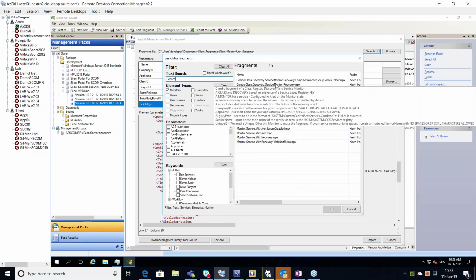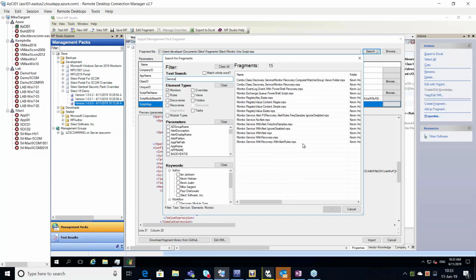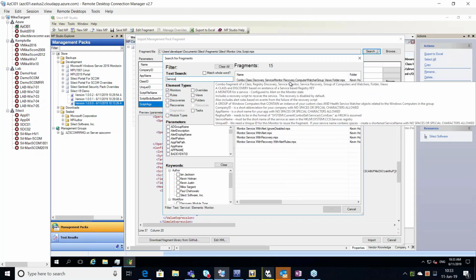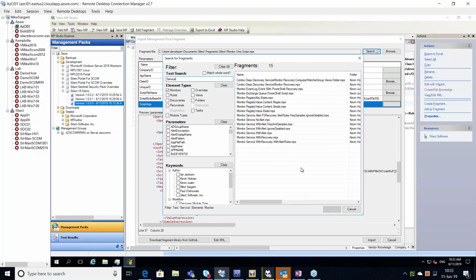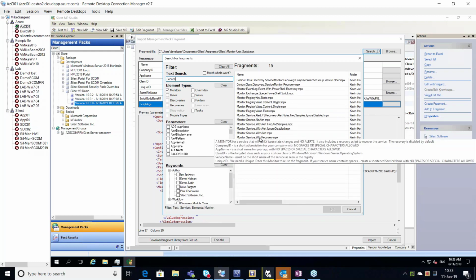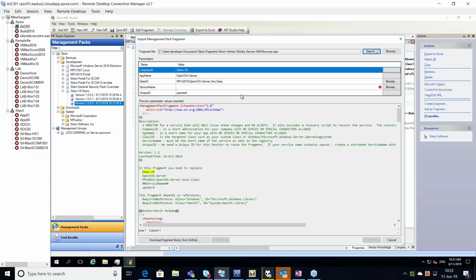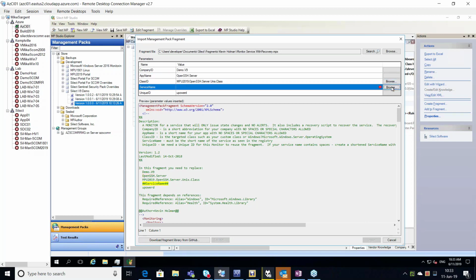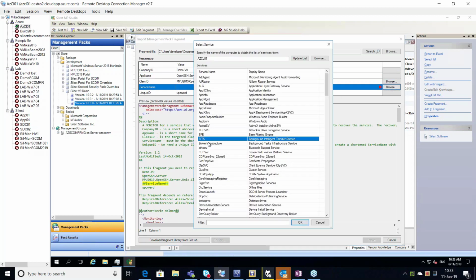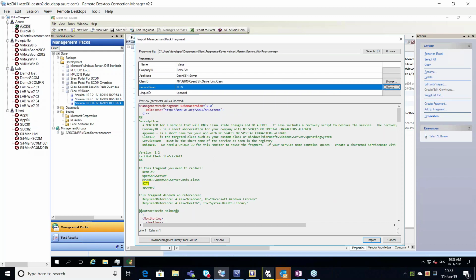So here's a list of fragments that will create monitors which have something to do with service. So here's a service with recovery, for instance. This is one created by Kevin Holman. We have our name, we have our app name here, we can specify a service name, and again, we can browse these sorts of things, so we can choose to use BITS if we want to.